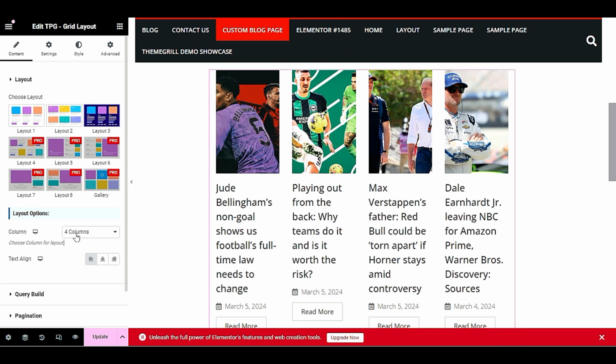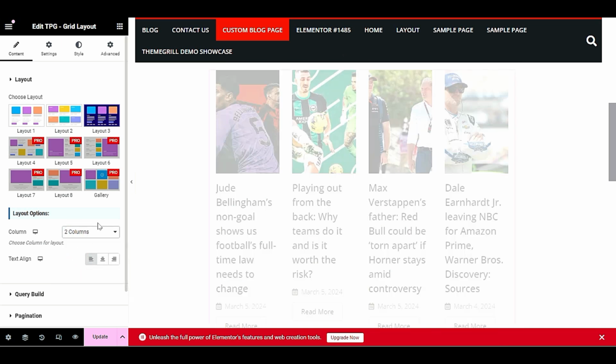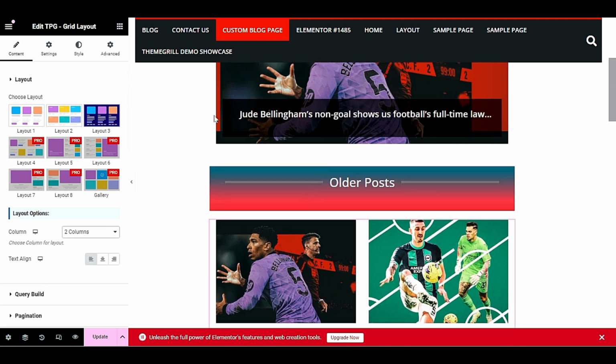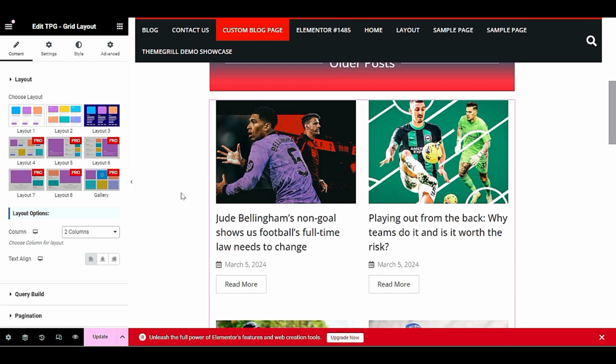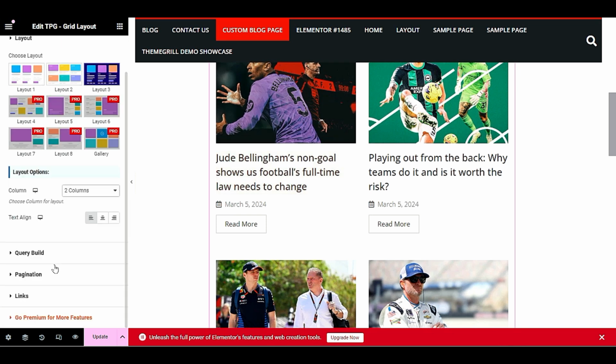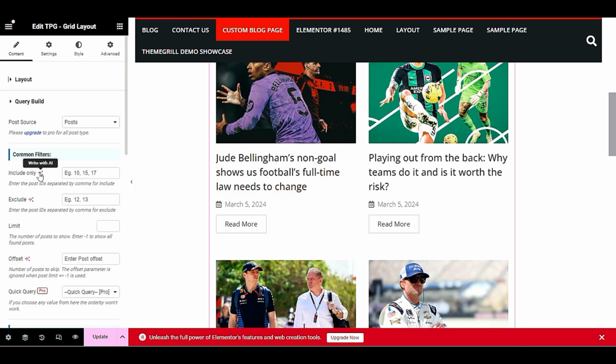If I choose only 2 column, there is enough space, as this is the boxed layout. But in your case it depends on your theme, you have more space there, a wider area. Okay, let's go to the next, query build.